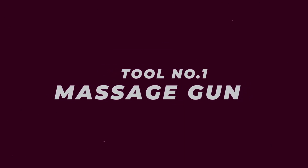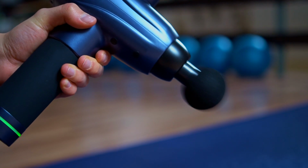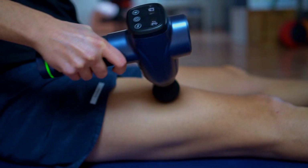Welcome. Massage guns. Now, in an ideal world, we're all high net worth athletes with our kinesiologists and massage therapists and physical therapists working for us to enhance our recovery. But in reality, we're not. We're looking for a budget-friendly option, sub $100, that we can stuff in our backpack, bring with us to work, to the gym, or even when we're traveling. It's like a small, budget-friendly, portable, and rechargeable massage therapist living in your backpack. If you ask me, this is quite a good deal.